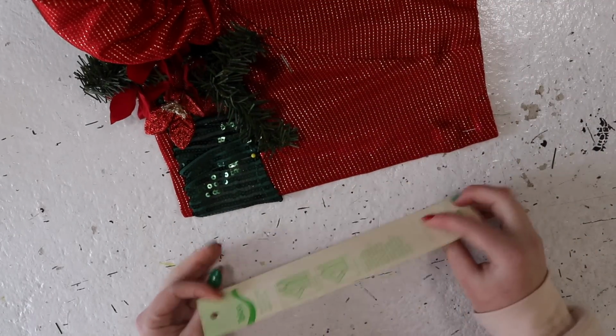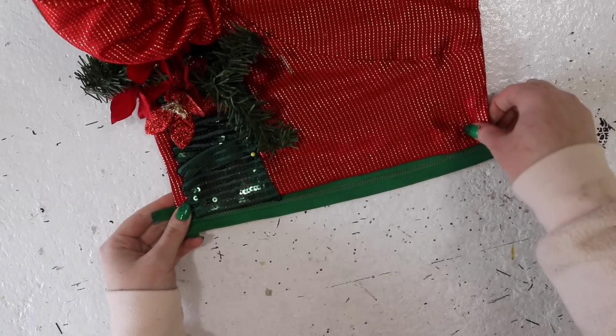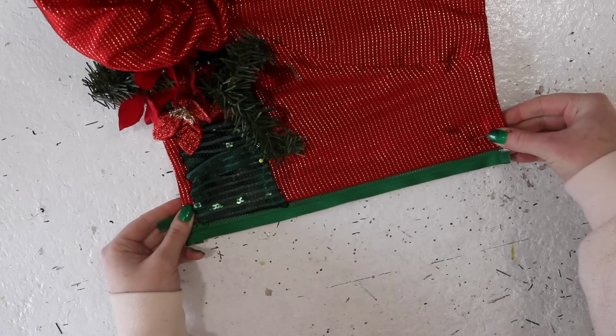I know what you're thinking. This is a Victorian dress, and you put this horrible looking separating zipper on the back of it that's very visible. Why would you do such a thing? I did such a thing because the skirt for this is so bulky and so heavy, I wasn't sure I'd be able to wear it in the car. And if I had to get dressed at a Christmas tree farm, I didn't want to be fiddling with 20 hooks down the back of this bodice. I wanted to be able to just zip it up and go.